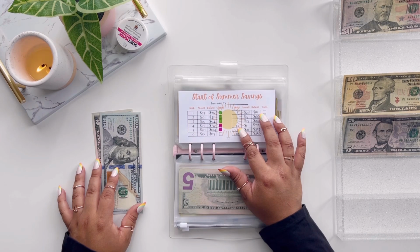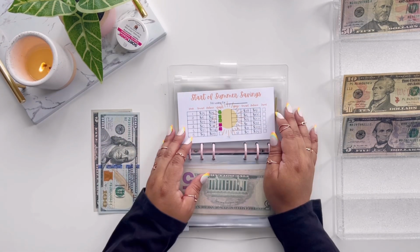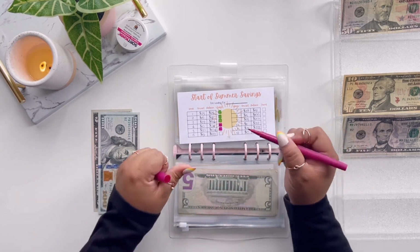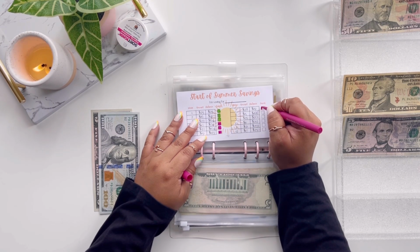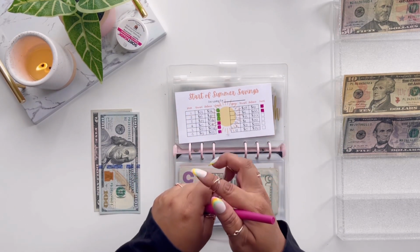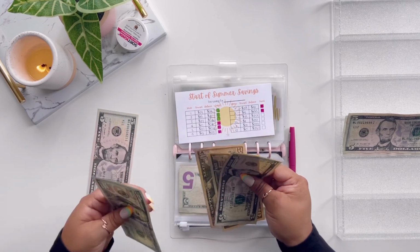I'm doing 19 and 28 this week, I believe, right? Let me double check again. See, I can't memorize them all. Okay, I know what I am doing, or I guess I'm doing enough of what I think I'm supposed to be doing. I'm actually going to go and do 3. So we're going to do 1 here, 2, and 3 here, because that makes up a total of $65.50. So 65.